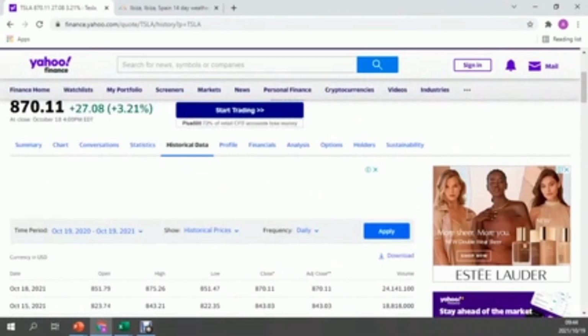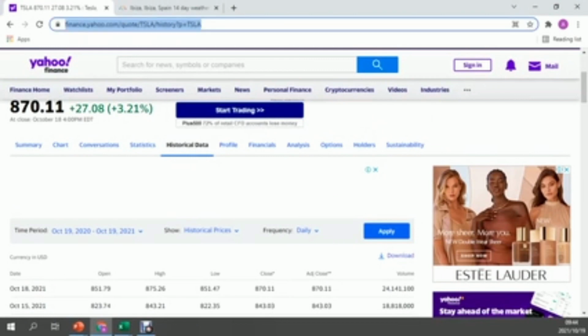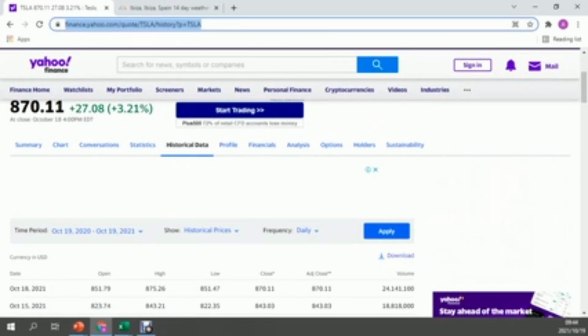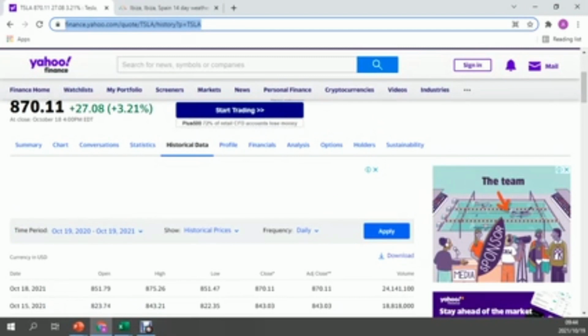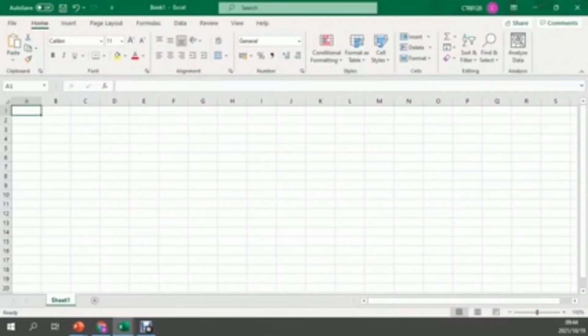So we would like to import all of this information into our Excel spreadsheet. Remember we set off by copying that URL. You can simply do this by pressing Ctrl C. From there, we go back over to our workbook. Make sure that you selected a cell because this is where you'll place your data.